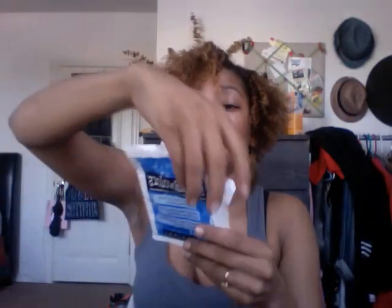I actually used Clairol's Kaleidocolors. They're designed to lift your hair up to 5 levels. Now, if any of you out there have ever bleached your hair, you know that bleaching your hair sometimes can give you an unwanted orange, brassy color. That's orange, yellow, whatever.